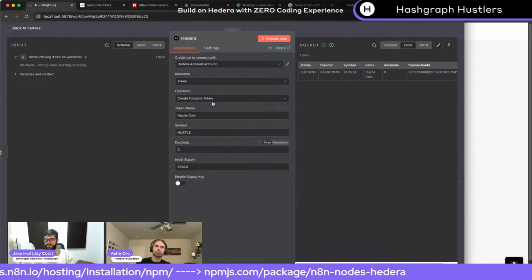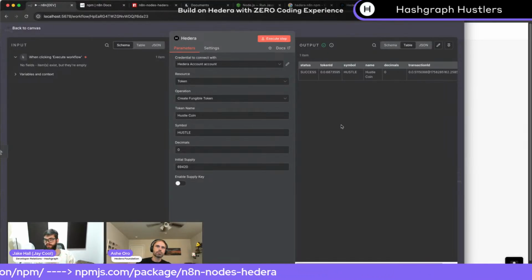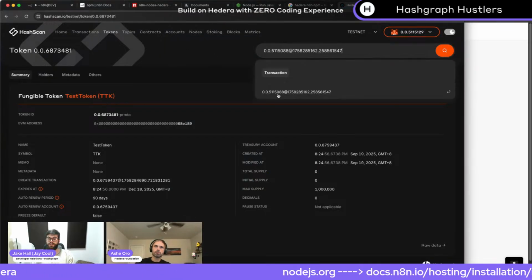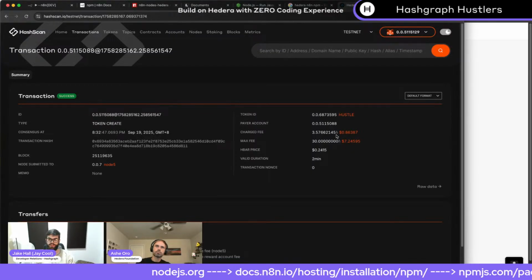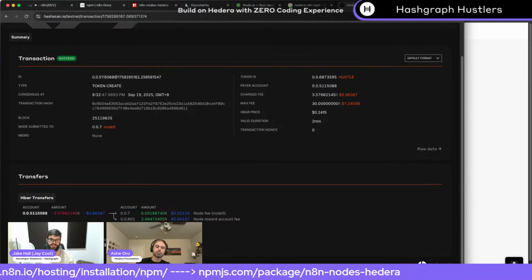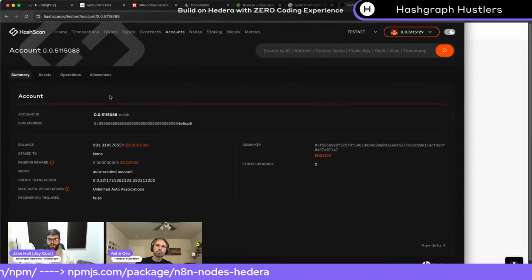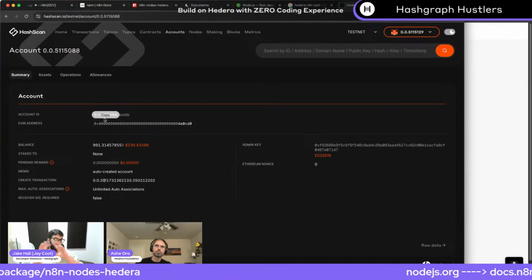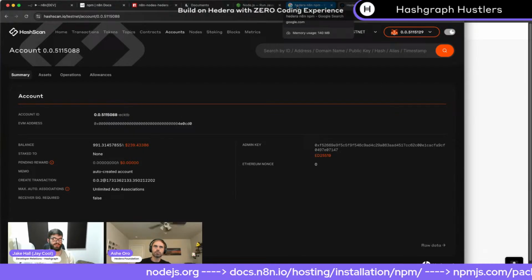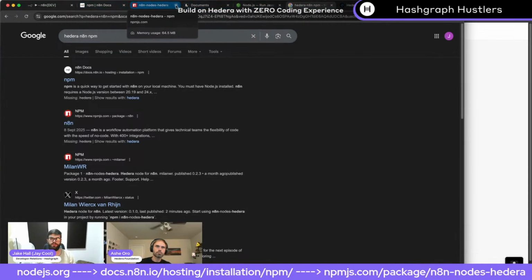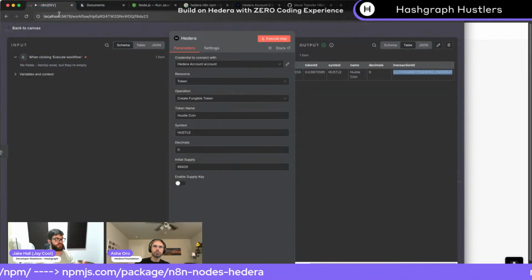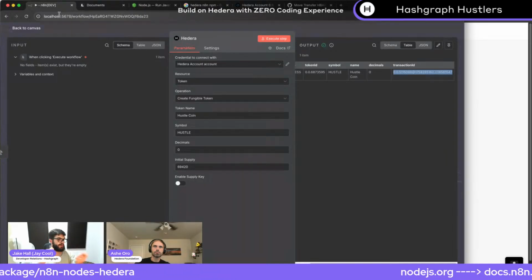But as you can see, we have created this fungible token. We created our meme coin. We can take that transaction ID, go over to Hashscan, and we'll be able to see that there was a token create transaction which was paid for by our account which we just used, and there was an amount which was transferred to that account. So this is the treasury account. This is now the account which actually owns the token. And obviously, in real life, you then go over to a decentralized exchange, create a liquidity pool, and provide liquidity in there so other people can then trade your token.